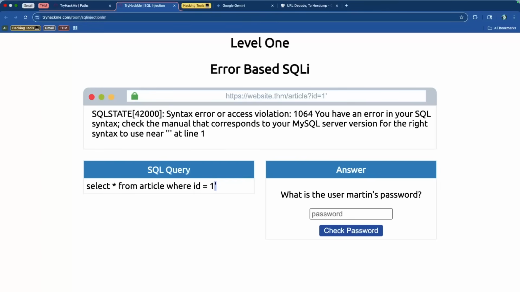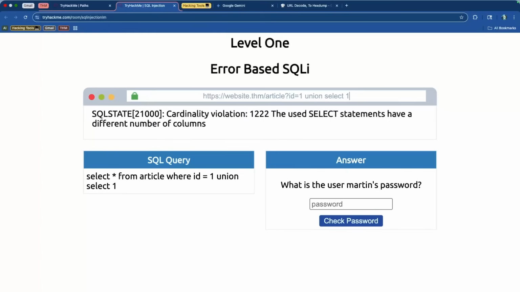Okay, interesting. So now we're going to see what we can do without displaying some kind of error message. If I do 1 and then union select 1 like that, press enter, it'll give me an error message.